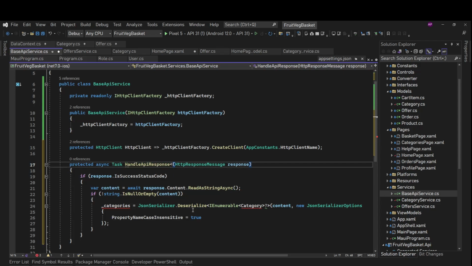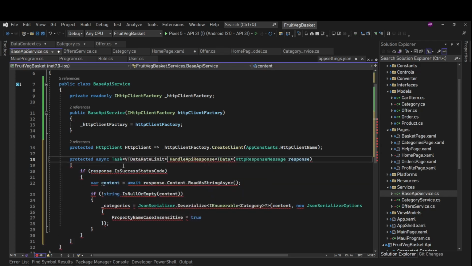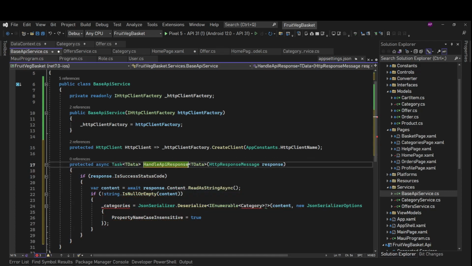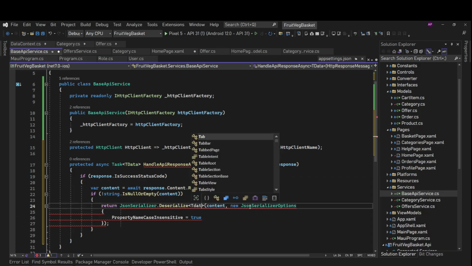So for that we'll make it generic basically. So the type of data, it could be anything. T data, handle API response async. Fine. And instead of this, we'll simply return this, and this deserialize is going to be T data.